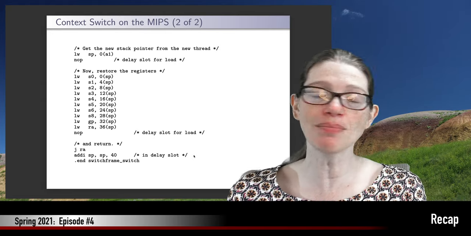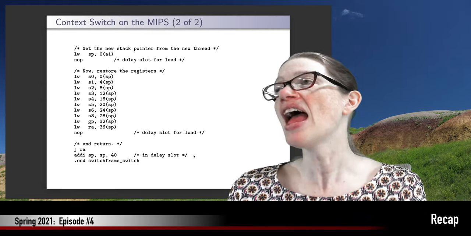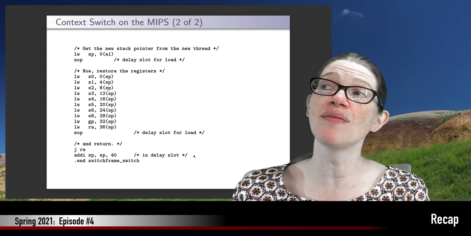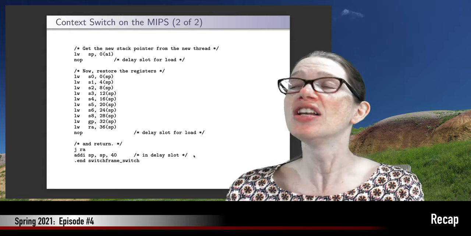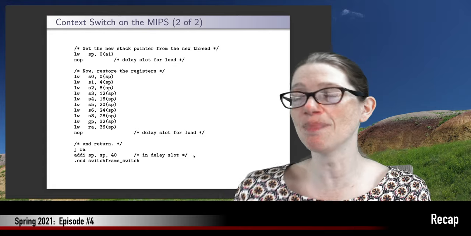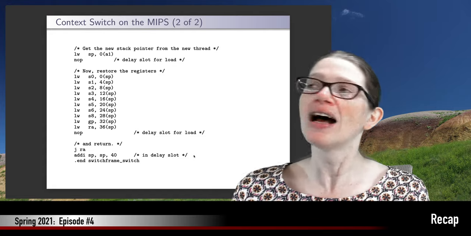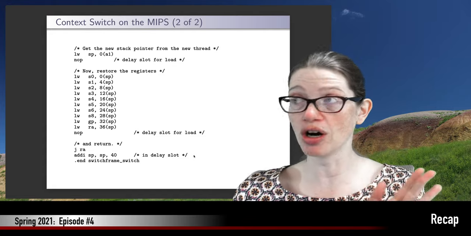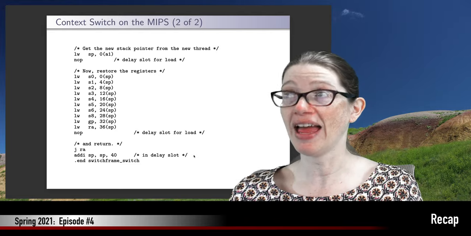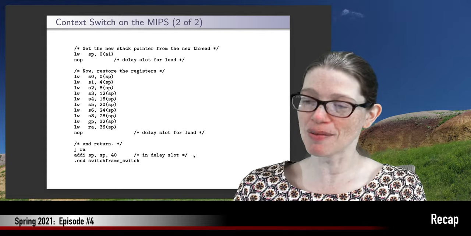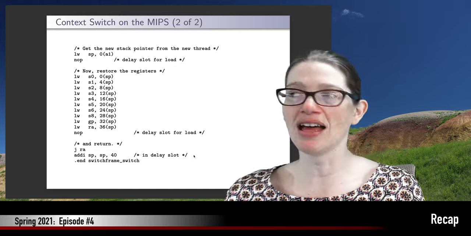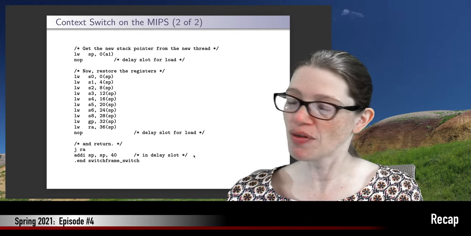So we're going to save its complete context onto its stack, and then we're going to load the context of the new thread onto the CPU, so it's continuing from exactly the position where it left off before. Of course, if it's a brand new thread, which is entirely possible, the context will be, hey, I'm a new thread, I'm just running for the first time. And we have the code for that as well.